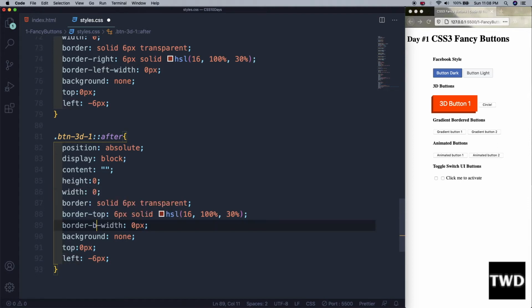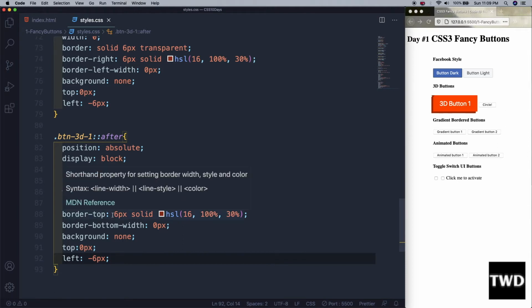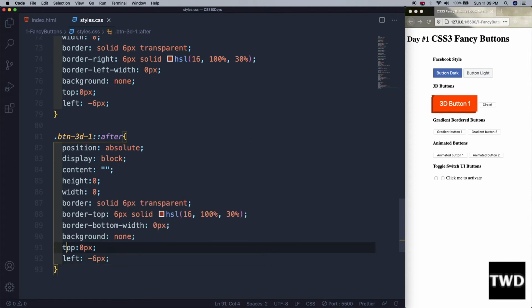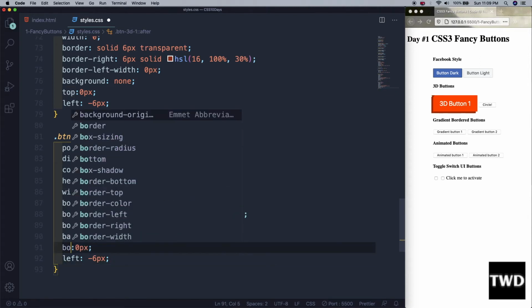Instead of border left width, it will be border bottom width 0, background none, and save it. It is coming here, it should not come here. So we will not use top, but we will use bottom.